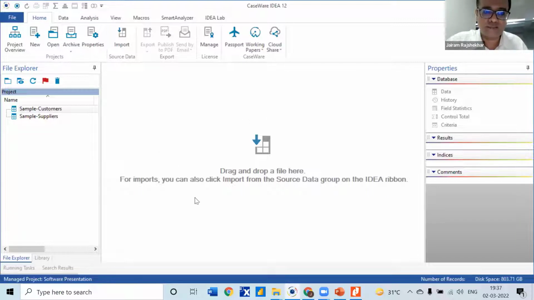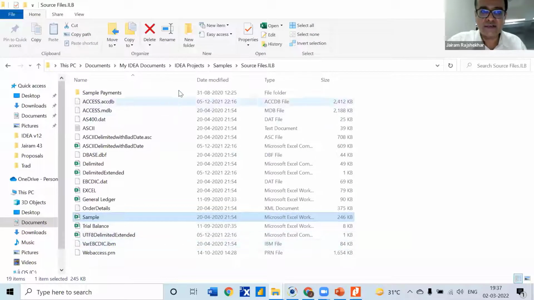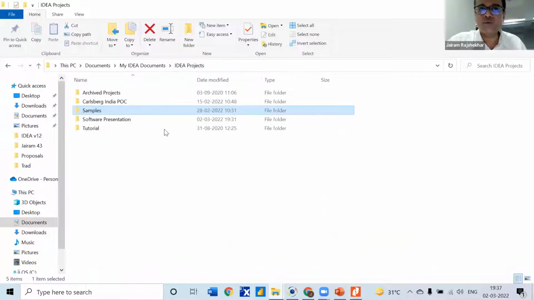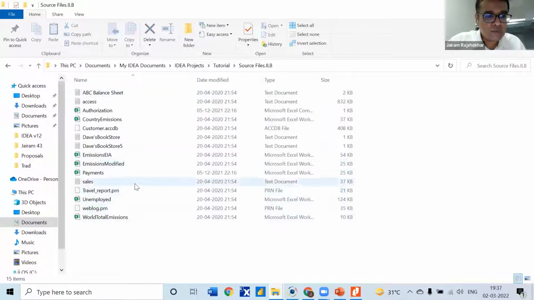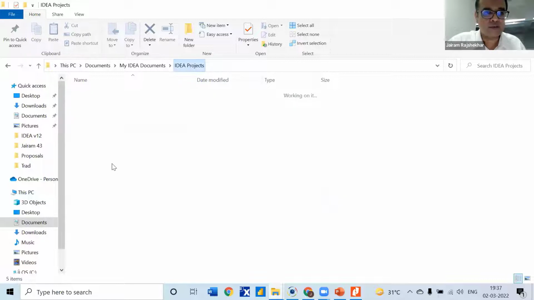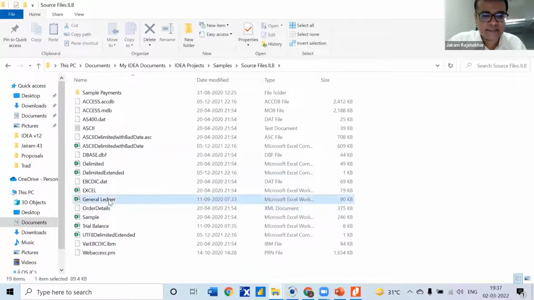So let me do one thing first. Let me import a general ledger into IDEA. Give me a minute. I have a general ledger with me somewhere around here. Yes, that's it. So let me import this general ledger into IDEA.